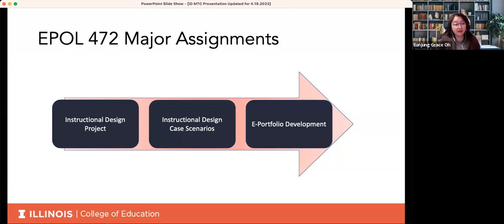The second set of assignments is case studies, which students read, analyze, and discuss, to really help students think like an instructional designer. And the third is that throughout the 2 courses, students develop an e-portfolio to present their instructional design skills and knowledge through the artifacts that they develop in those courses. Next, please.